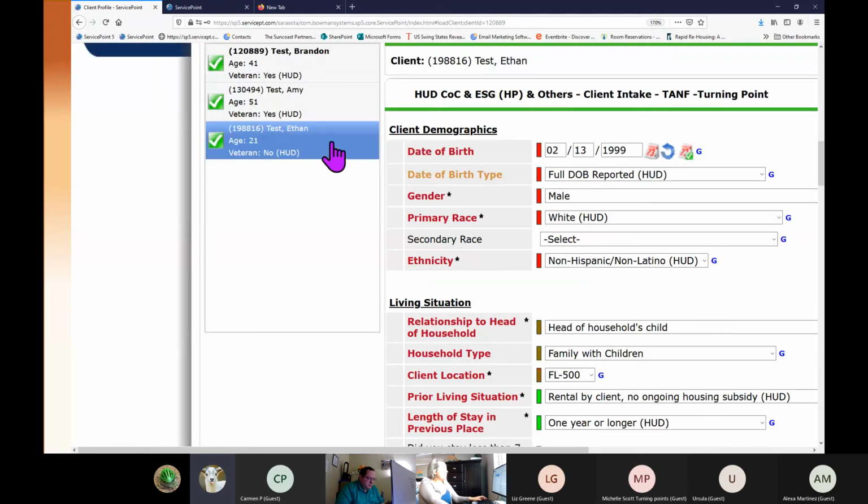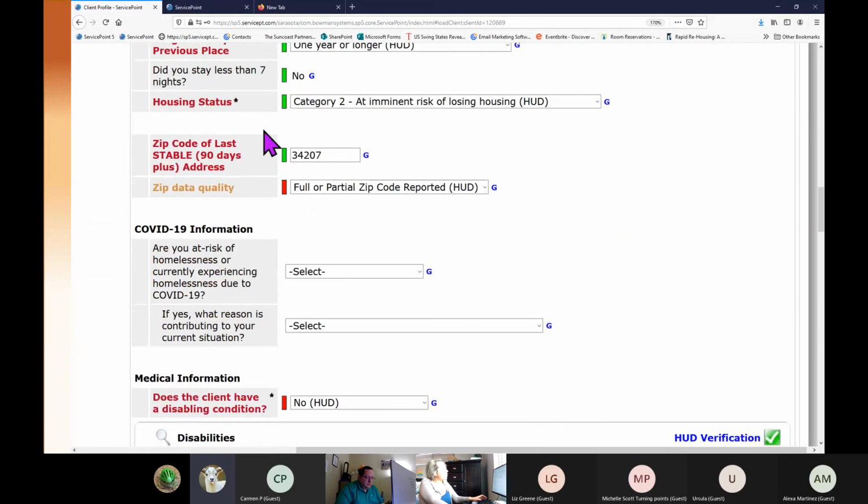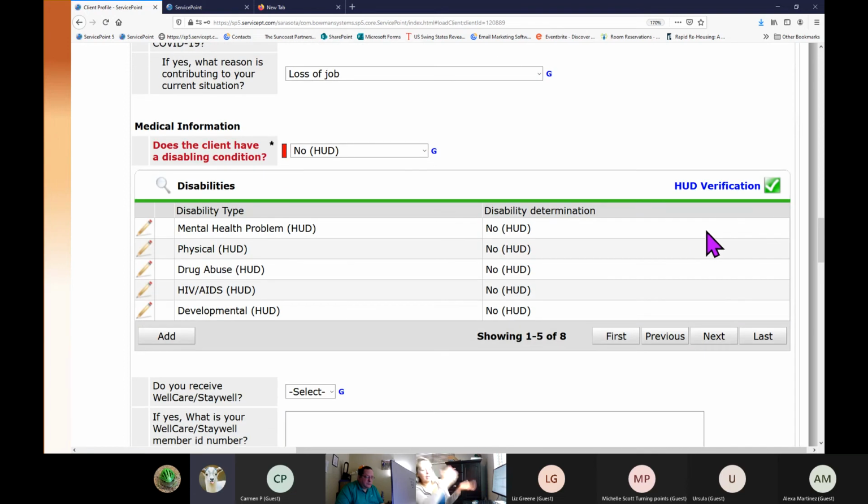But I'm going to breeze through this in the interest of time, just to make sure that everything is correct. We're going to say that it all is. Scroll, scroll, scroll. Clients, the youth in this situation, if the client was under the age of 18, COVID-19, again, if the client has also lost their job, feel free to respond. But if the client's a youth, it really only applies to the head of household that we're looking for that information. If the head of household was impacted by the COVID-19 pandemic, it's likely the entire household has been. It's kind of like a catch-all.